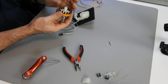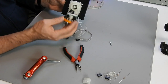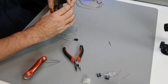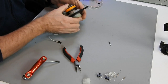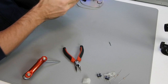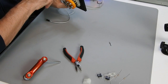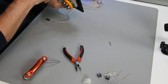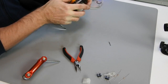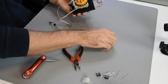Well, the last step is to move this assembly on the back side by aligning the two shafts. They should fit well into each other. Applying it with some pressure. Make sure that the teeth of the encoder wheel will interrupt the light beam of the sensors. Yeah, now it's perfect.